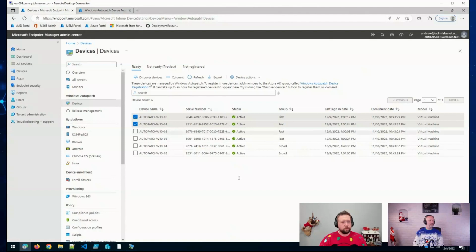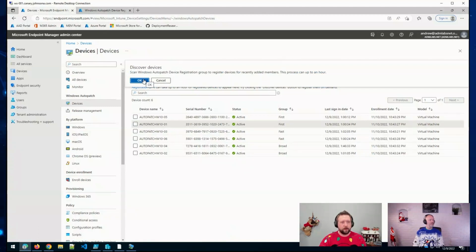Now, this can take up to an hour for newly registered devices to appear here, but we can speed this up a little bit by choosing the Discover Devices button right here. What this is supposed to do is scan that Azure AD group to see if there are any new devices in here that are ready to register. And we can see here, again, a little message that this process can take up to an hour.